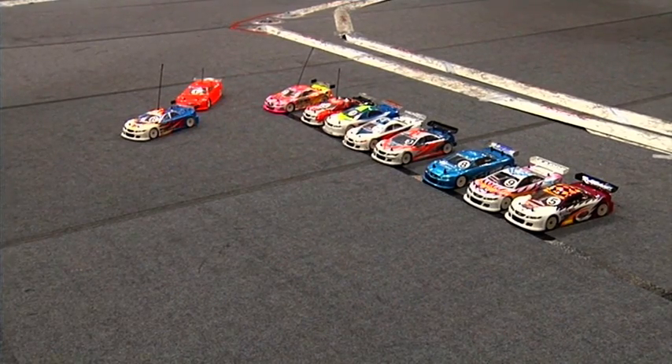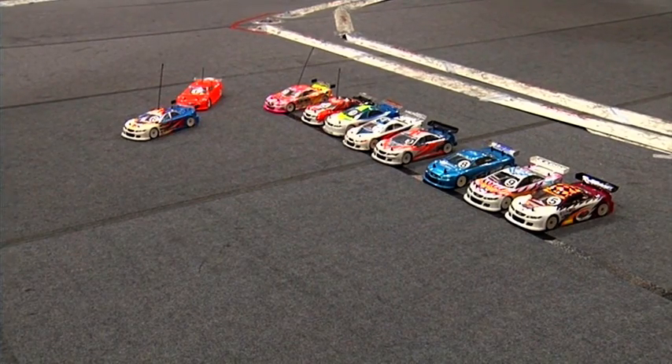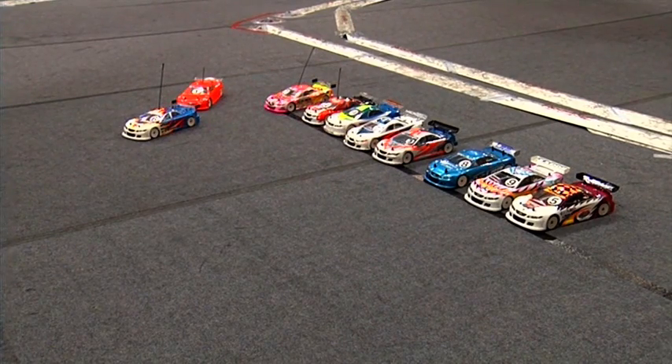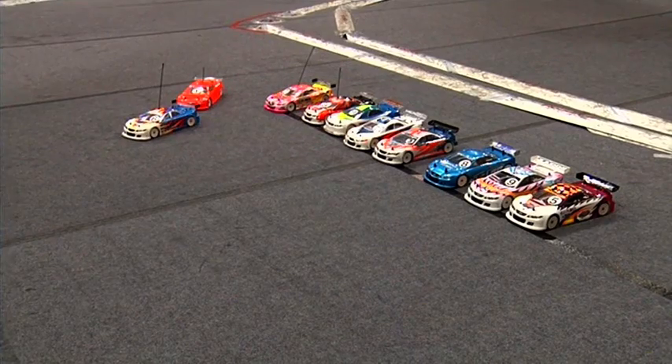This is the top heat, so you've got some of the top drivers in the UK here. Car six going off first — that's Elliot Harper, followed by car eight, Glen Doman, then Ollie Jeffries, car two. These are the fastest three in qualifying so far. We'll see where they'll be at the end of five minutes — the final round of qualifying on day one.